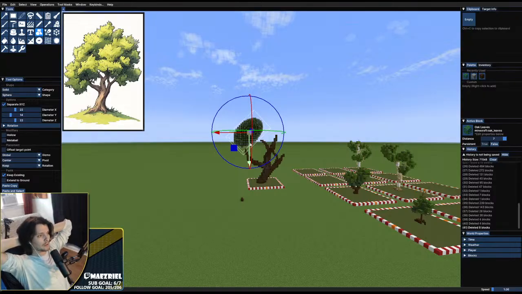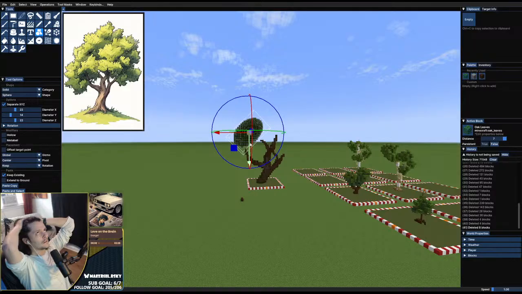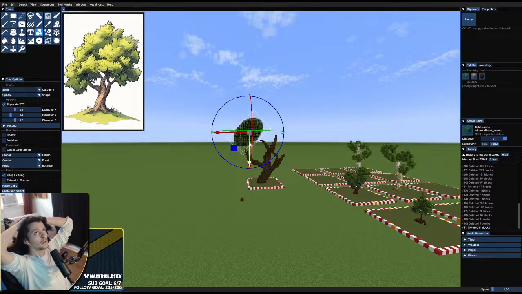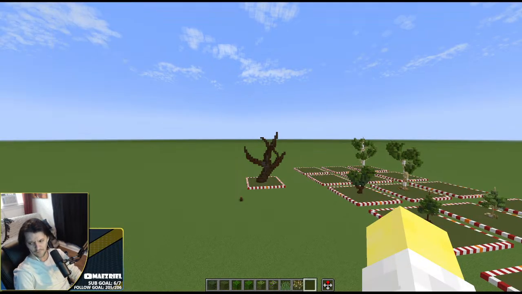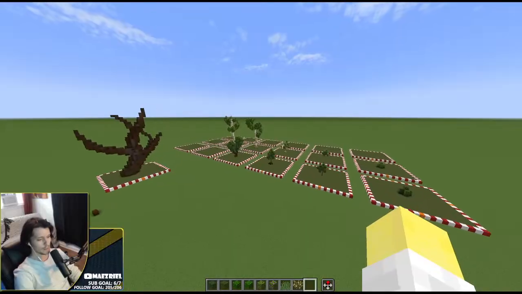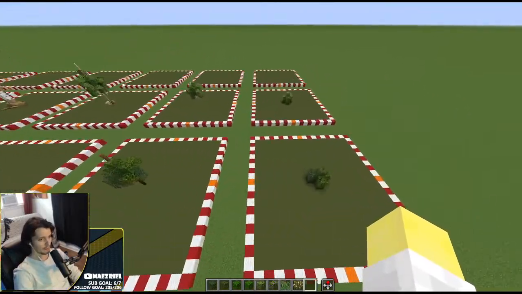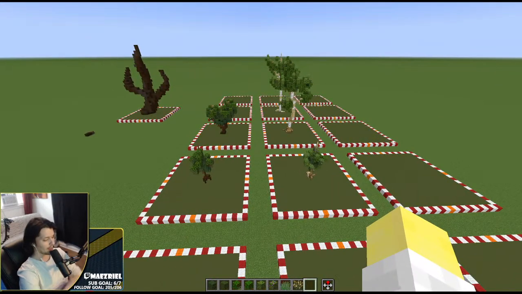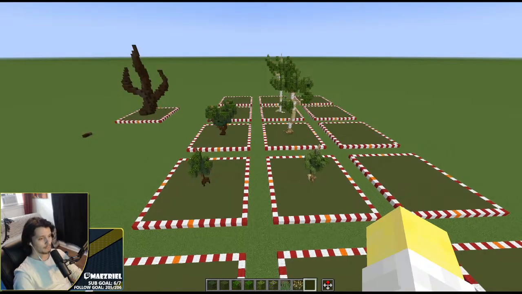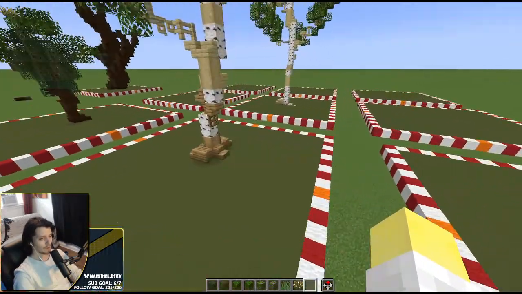I also think next time I'm going to grab reference of trees in the winter. I think for Wednesday, which is my next stream, and it'll be an 8-hour stream, so I'm going to be doing this for a long time. I know I only have like 40 minutes left today because it's a short day stream. I'm trying to stick true to my schedule. What I'm going to do is grab references for either dead trees or trees in winter, specifically the ones without the leaves, so you can actually fully see the trunk and the branches.